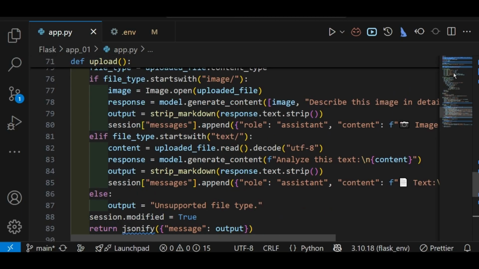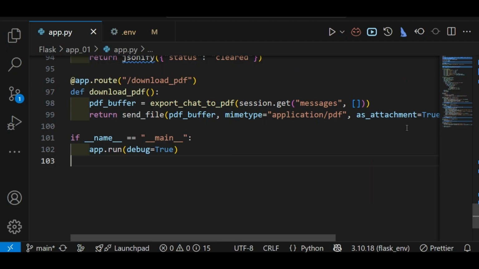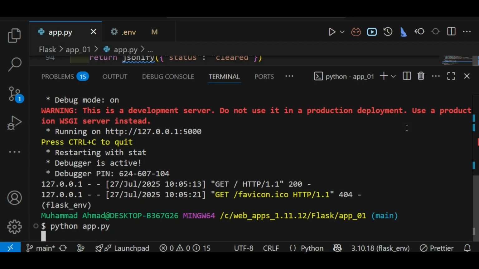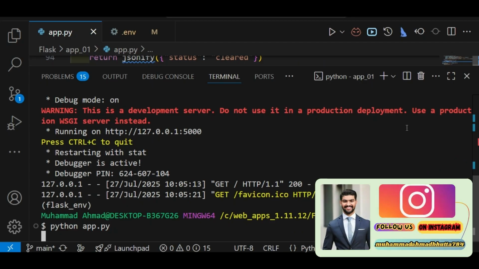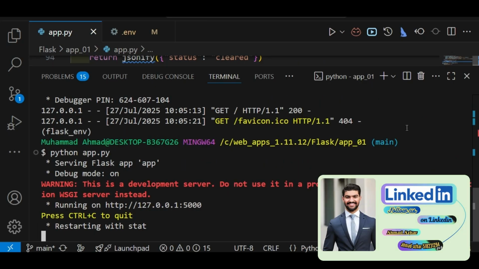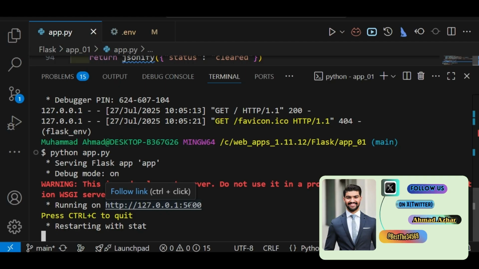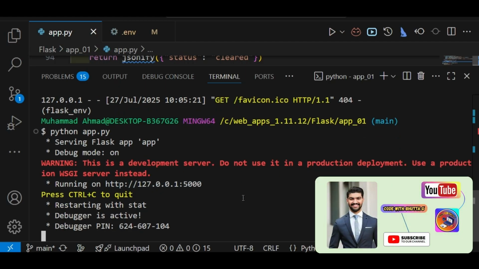Today I am going to show you my three web apps. These I created using the Flask library of Python. Without wasting time, let's start this video and let's start this web app, I mean this first web app.